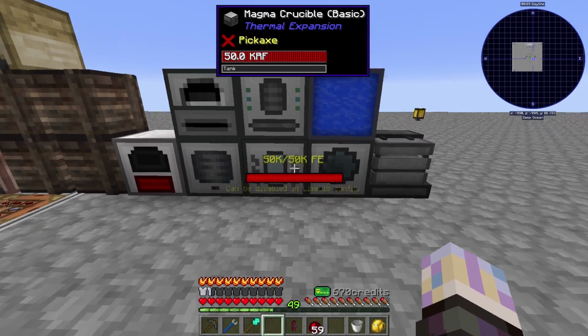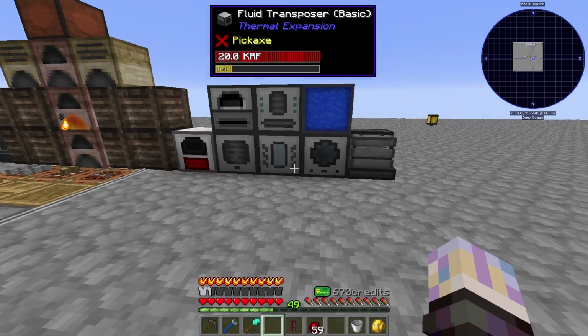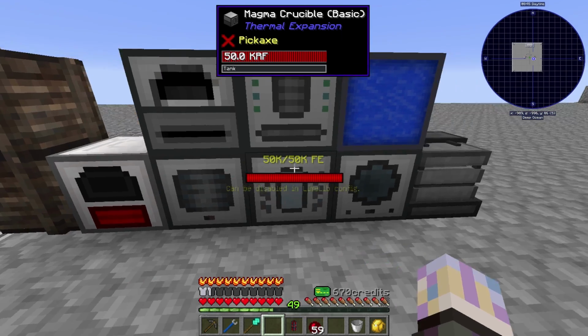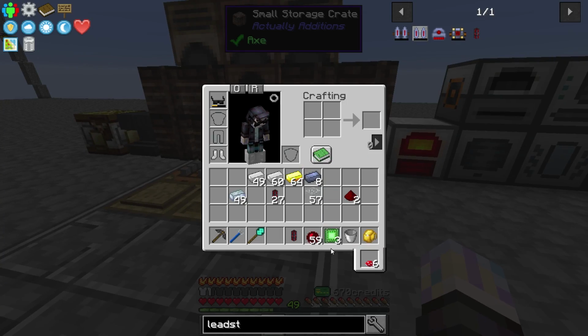And I think this is going to produce at this Y level. So, how much power they produce is dependent on the Y level you're at. And we're at 86, which is actually above ground level. These should produce at least 250 RF per tick, I would think, because they are quite powerful by default. Most of the Mekanism stuff is quite powerful, actually, so definitely a thing.